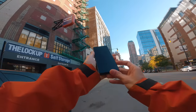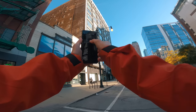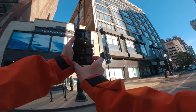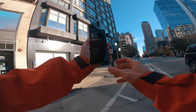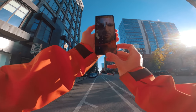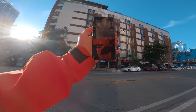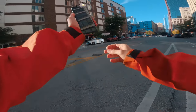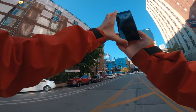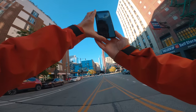It feels great to be out in the middle of the streets again, guys. Look at this camera — it has literally a little button right there, which sounds fun, where you can shoot as if it was a real camera. When you half press it, it actually focuses, and when you full press, it actually takes the photo. It's so interesting, very, very different. I've never tried that. It actually does feel like a compact camera in that sense. So let's try to get some of those shots. It's going to be interesting.